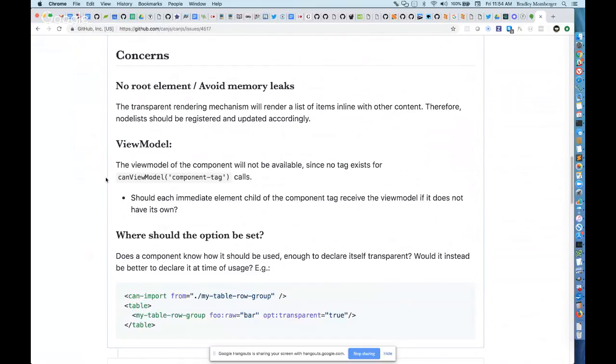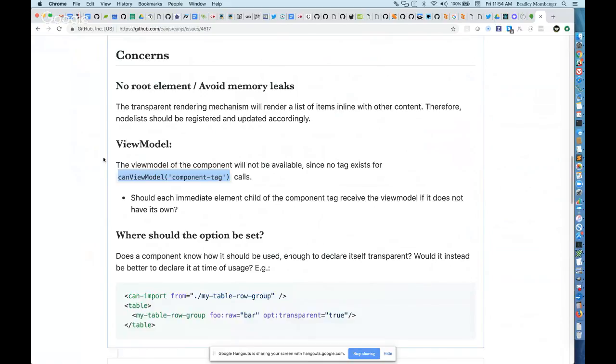The other thing is that this makes it very difficult to do CanView model calls. Since the component tag is not rendered anywhere in the DOM, you can't just pass it to CanView model and expect it to work unless we have some other registry or some hidden shadow tree of the component tags, which are rendering their content transparently. Yeah, so we have to make some good design decisions about what to do about that.